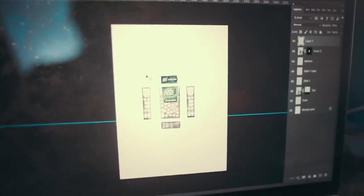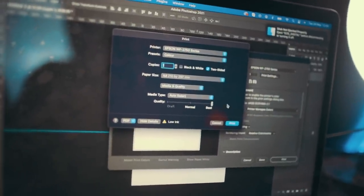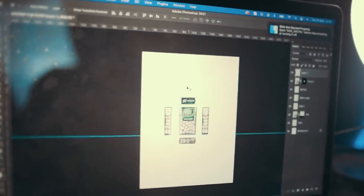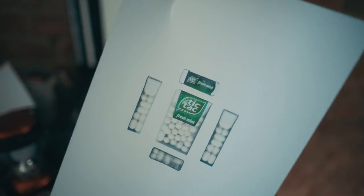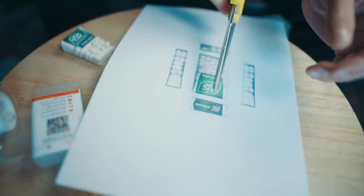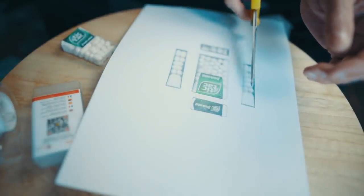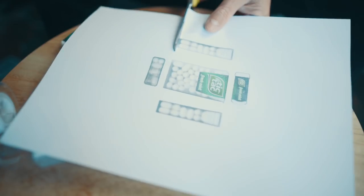But now I'm going to print this out. And now let's go and check the printer. Then you can see the printout. So now what I do is cut out the three sides that I want. I'm going to cut out the top, my left, and the face of the Tic Tac box.